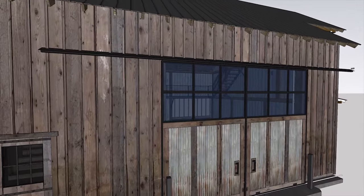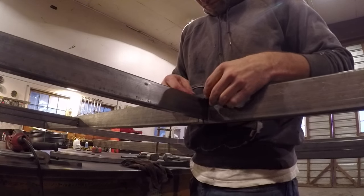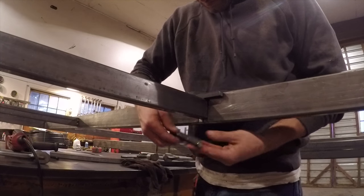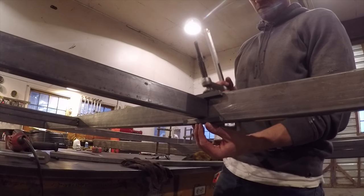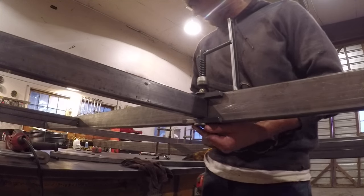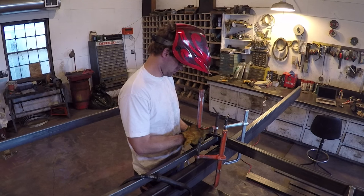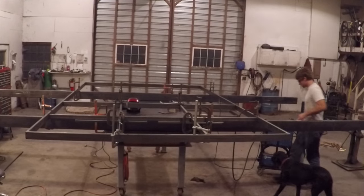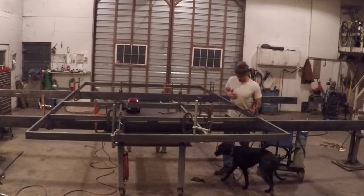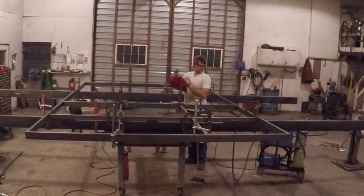On these inner window frames, I decided to use 2-inch wide tubing so it would be recessed inside the outer frame. And so I found some half-inch square bar to space the tubing in the center of the door. I clamped it down and welded it in place. After doing the same for the other pieces and getting them all tacked into place, I came back in and welded them solid.